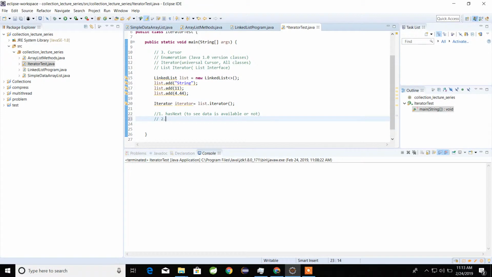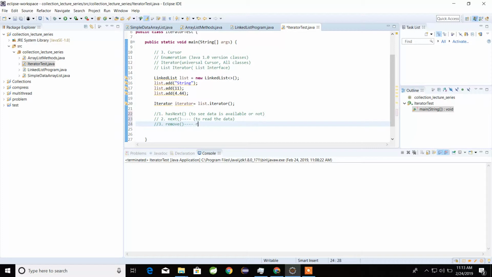Number two is the next method. The next method is used to read the data. Number three is remove.